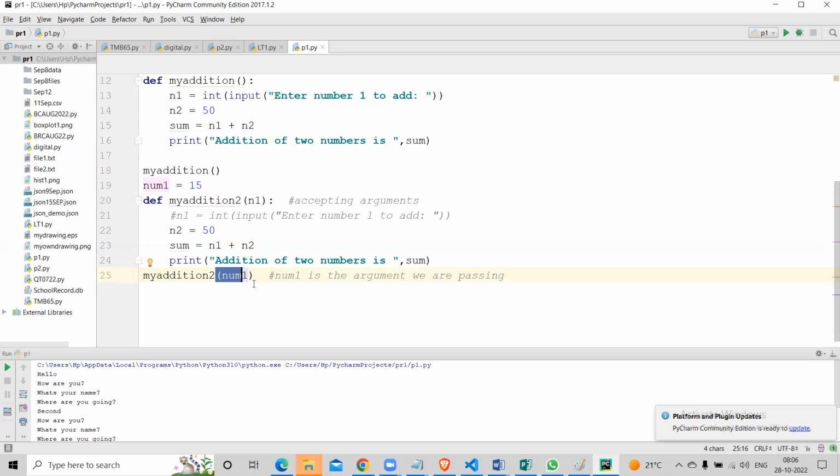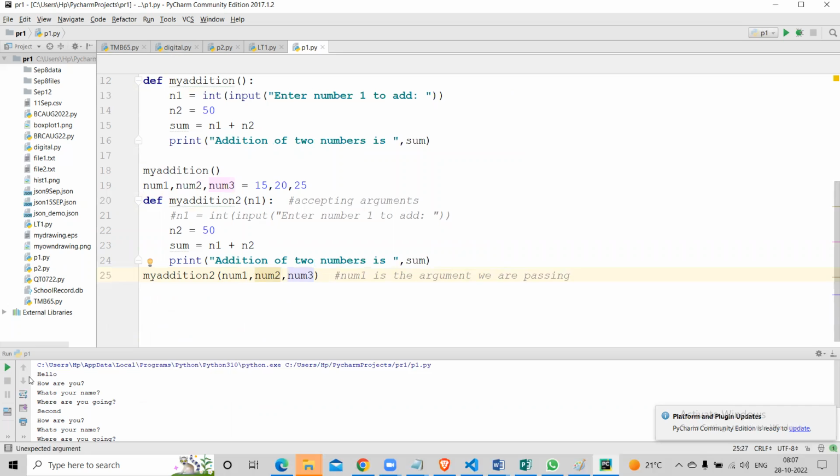Okay, so num1 is done. Now you can pass any number of values here. I can say num1, num2, num3 equal to 15, 20, 25, and I'll say my addition to num1, num2, num3.